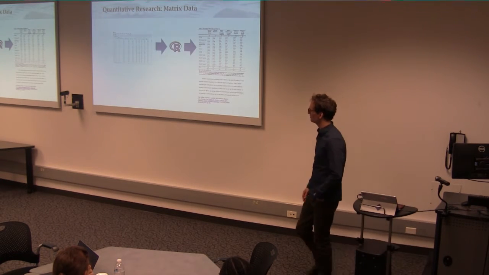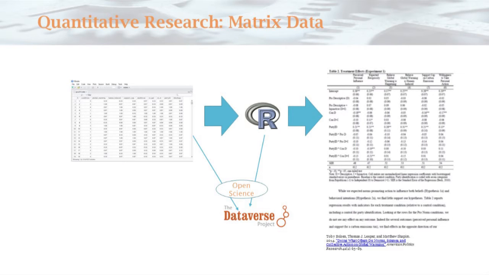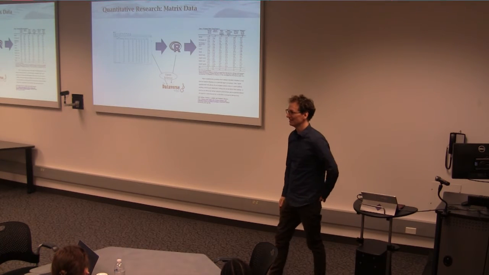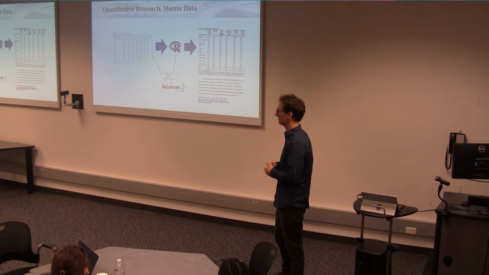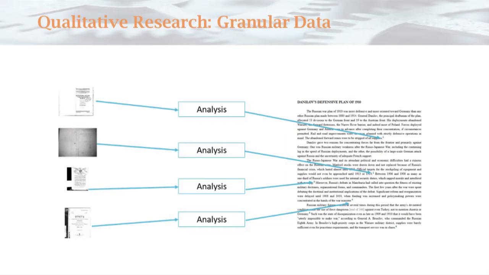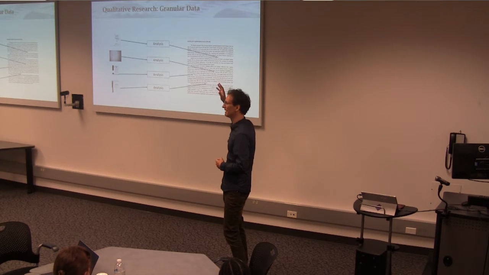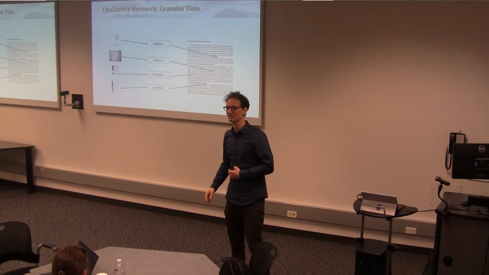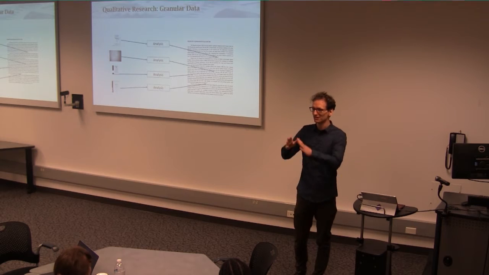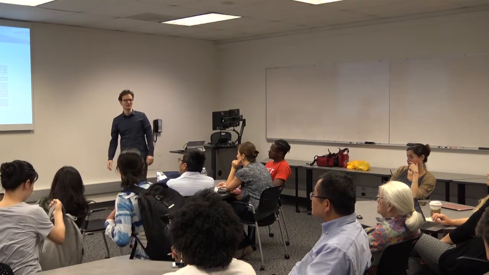When we talk about transparency in quantitative data, we have a very solid model that's broadly accepted. Essentially, you have a dataset, you have some computer code, they produce a figure or table in your paper, you put your computer code and data in a data repository, and you have open science — everyone is happy, everything is transparent. For qualitative data, when we think about how research works and interacts with an article and its data sources, it's quite different. You have all these different data sources, and analysis that may be implicit or explicit underlying a paragraph or even a sentence.